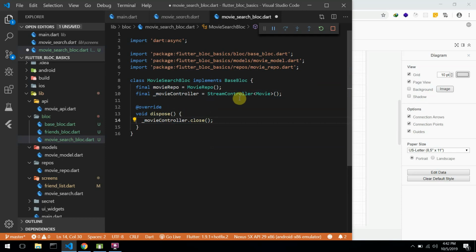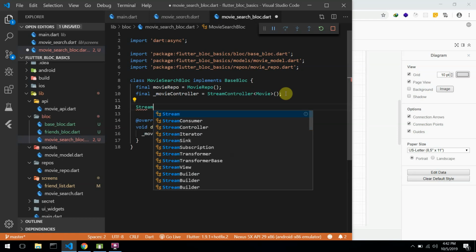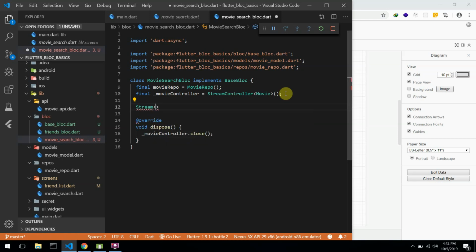Cool. Then the next thing I'll be doing is to have my getter. The getter is the stream itself, and the stream would be of type Movie. So I'm going to call it movie. Should I call it movie stream? Whichever one.